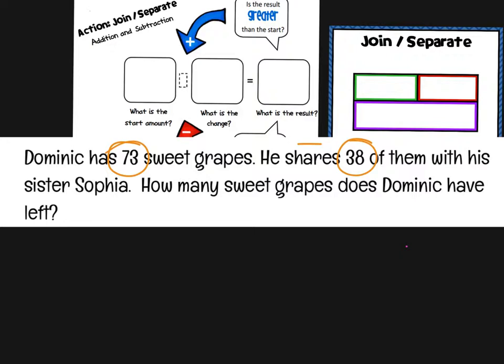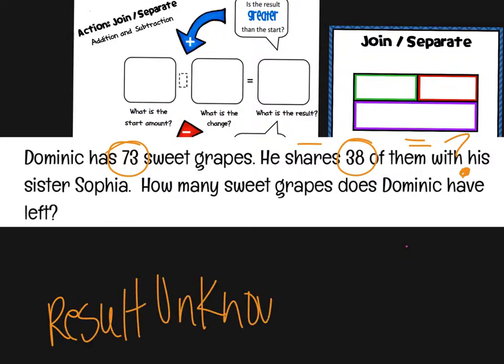Okay, so look at what I did here. I can see number minus number. Then I know automatically that I'm going to have equals question mark at the end. Because I have my two numbers, my start number and my change number. So what kind of unknown is this problem? Good. It is definitely a result unknown.